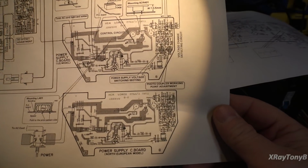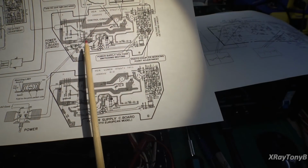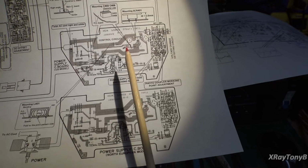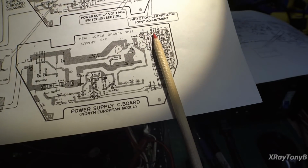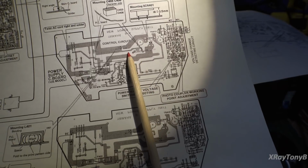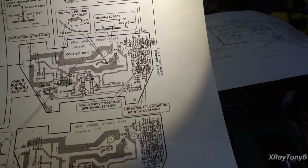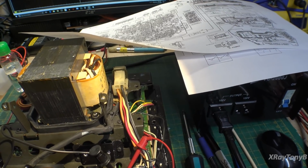I am rapidly discovering that this service manual is about as useful as tits on a boar hog. The reason I say that is this is for the United States model, and this is for the North European 240 volt. Both of them are different, even with different part numbers, from the Japanese model. For instance, these resistors here they're calling R413 and R414, but on the European it's 415 and 416. And these capacitors on the triac mount in one position in one model, in another position in another model, and in my model there's one mounting from here down to here. So there are some pretty substantial differences from what I have, which is the Japanese model, and the other two models.